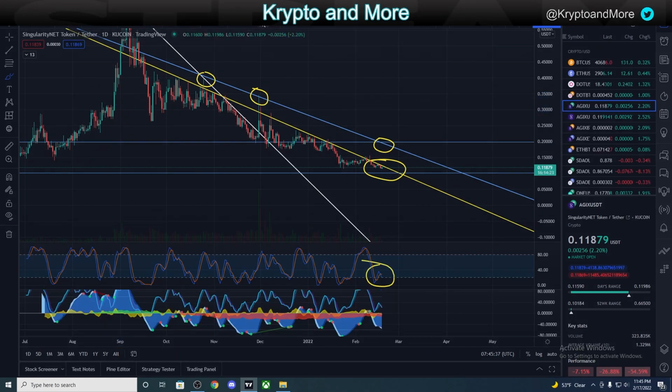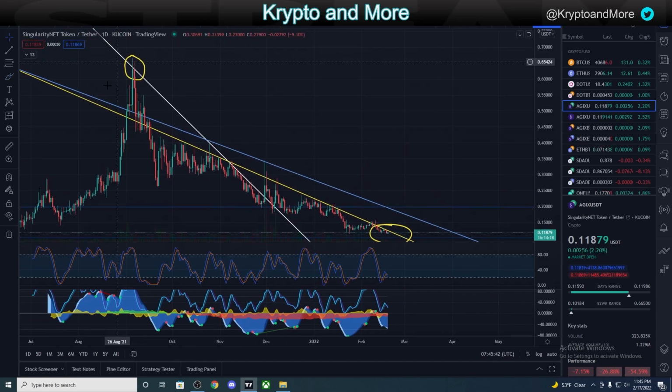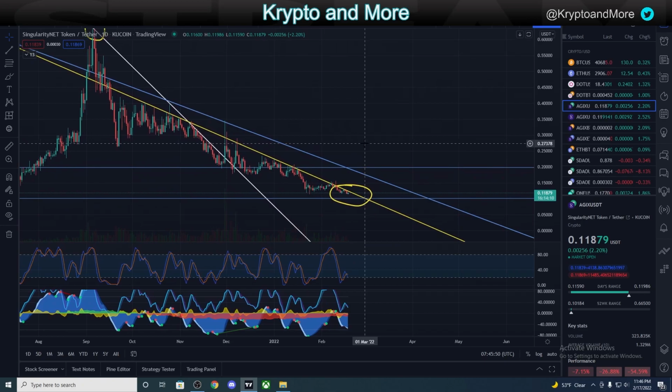So that's a relatively good sign. Even though it does look bearish, the fact that SingularityNet has been dropping for 165 days, I believe, so almost half a year, shows that the sell pressure has been slowing down, which is a good sign for a reversal coming. Now that doesn't mean that a reversal will come. Even though right now it looks a bit bullish, or rather that it may start shooting up soon, it doesn't mean that it will.